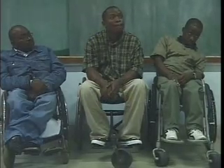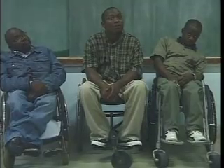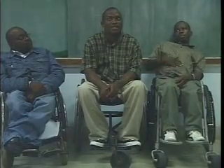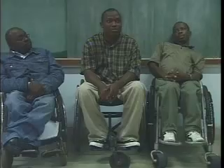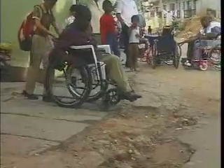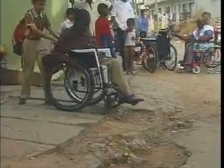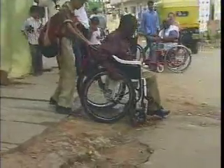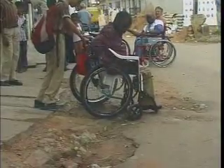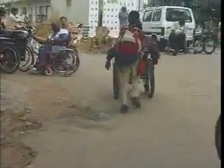Have you heard of anybody being injured in either the plastic chairs or the red chairs? Not really, but I want to say something about these plastic chairs. For instance, in Kilimanjaro, where I'm from in Tanzania, there are a number of people who don't have sensation. Now, these plastic chairs don't have cushions. And also, according to our clients, sometimes when it's hot in summertime, the plastic chair gets very hot and it may cause pressure sores.